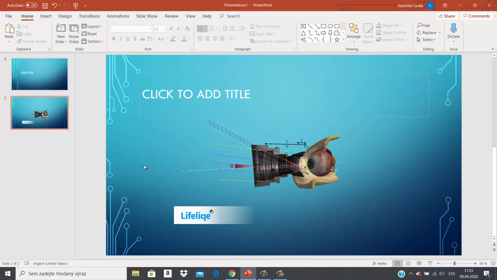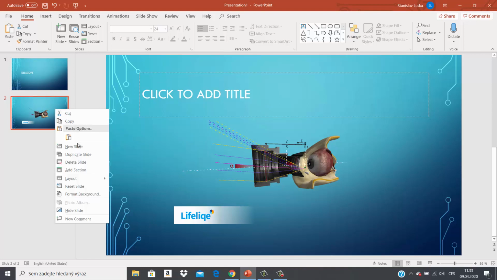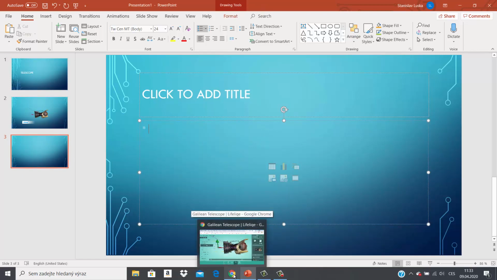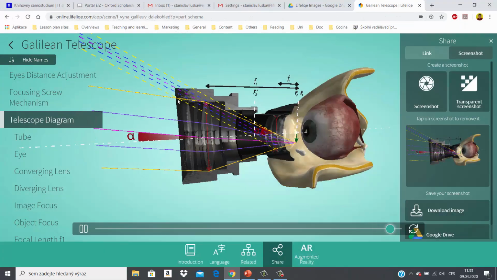So, once we are in PowerPoint, I could also show you a really useful feature for sharing our models to PowerPoint products. It's called sharing videos with 3D models. So first I add a new slide where I want to insert my video, and then I have to prepare the model which I want to record in the Lifeliqe app.